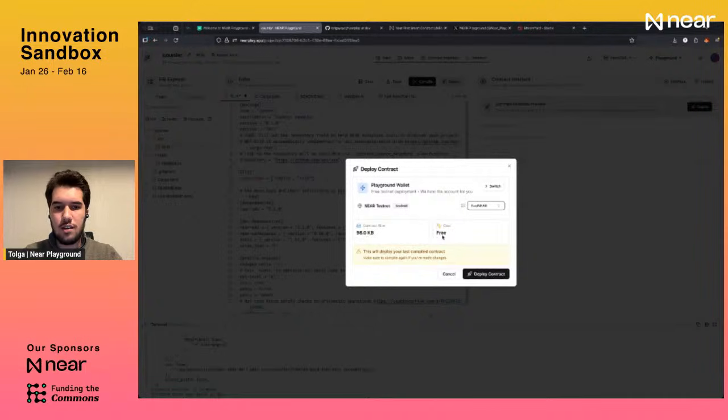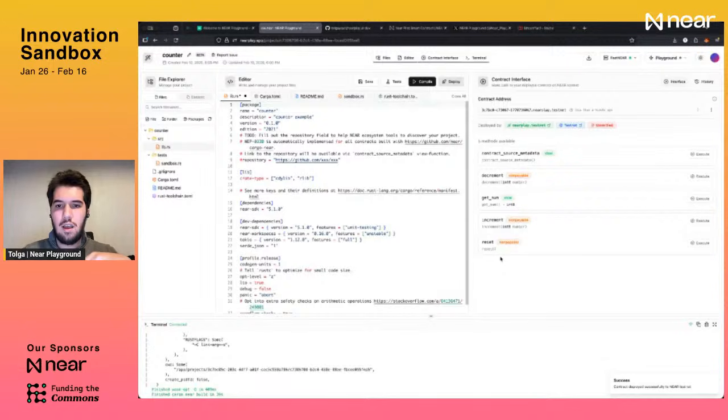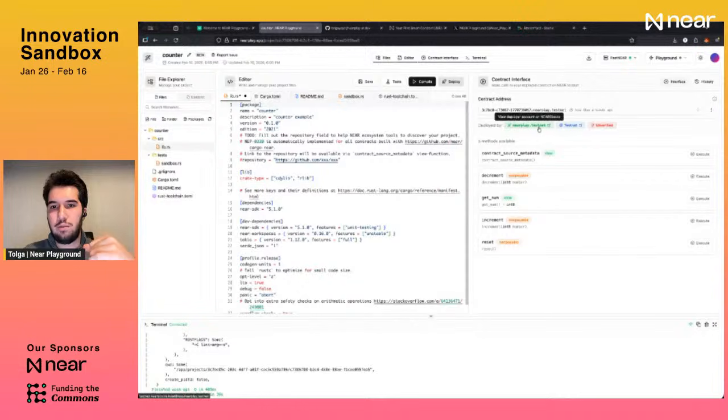I am seeing the contract size, I am seeing the contract cost, and I will just click deploy, and now the process has started. So I'm waiting for it to finish. As you can see, my contract is deployed on the NEAR Testnet. For example, you can see your contract address here. It is showing under nearplay.testnet. You are seeing deployed by nearplay.testnet to testnet and not verified.